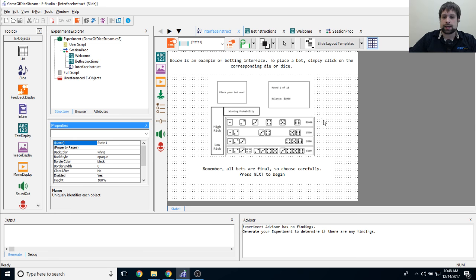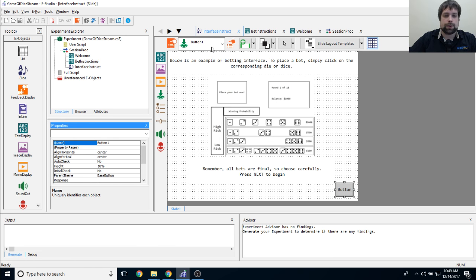In order to make that next button, all I need to do is interact with just one of the button properties. To do that, I'm going to add a slide button to my slide object here by clicking on the slide button subobject button, for lack of a better word, on the left-hand side of the screen. Then I'm just going to add it to the bottom right-hand corner of my slide, because that's where I want it anyway. Right now it just says button, so I'm going to situate that however I want, and then change the text on it. It's fine that it's gray like that. I really don't care. It's going to look good on this screen anyway.